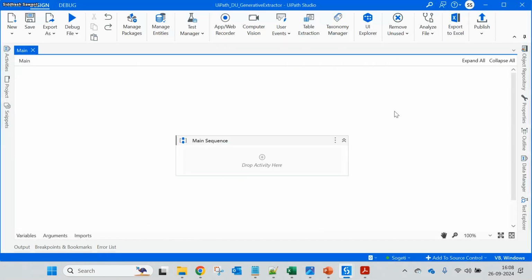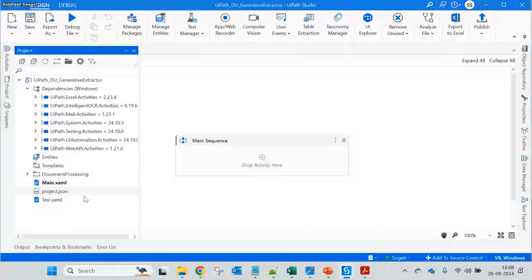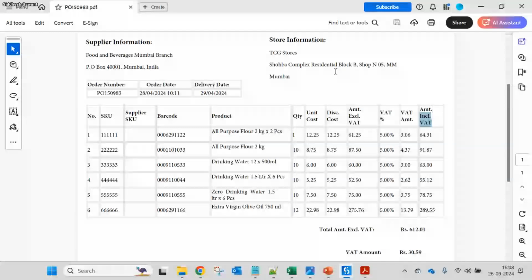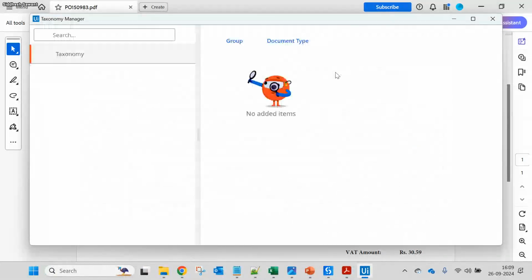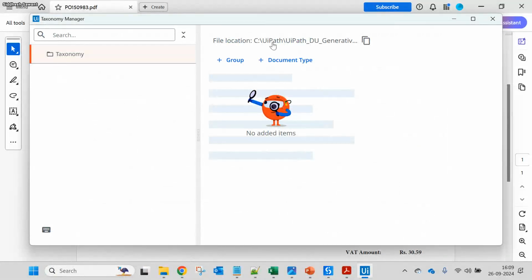Within the document understanding framework, we have this package here, UiPath Intelligent OCR activity. As soon as you install the package, the taxonomy manager tab will be visible in this ribbon. So we'll click here and create a taxonomy. I will add a group.